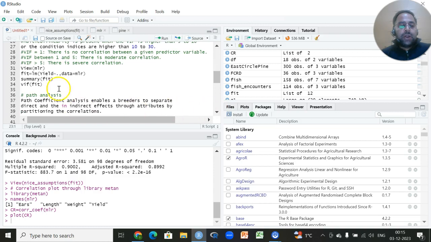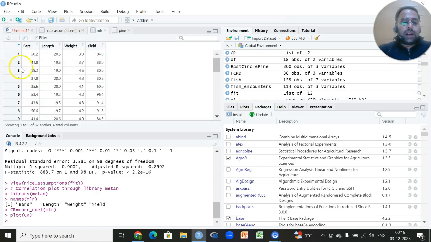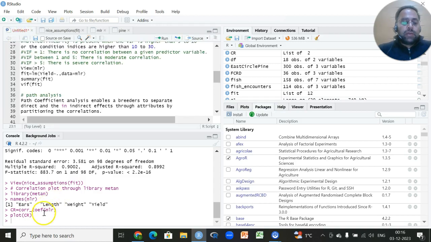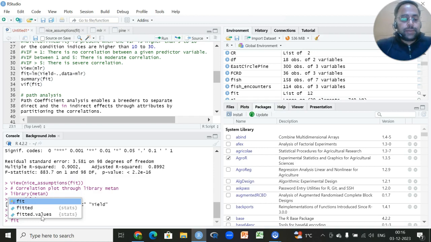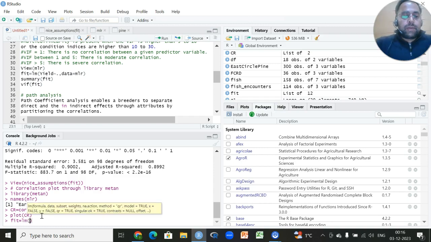of correlation. So in order to perform the multiple regression analysis on this data set, which is known as MLR, where yield is the dependent variable, we can name the function fit, followed by the assignment operator, then lm, which is the default function here, followed by the name of the response variable, followed by the tilde sign.